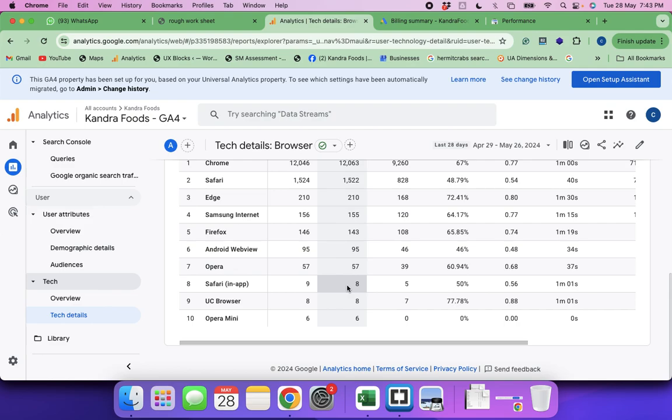So it's showing some error, not loading properly. Let me reload it.